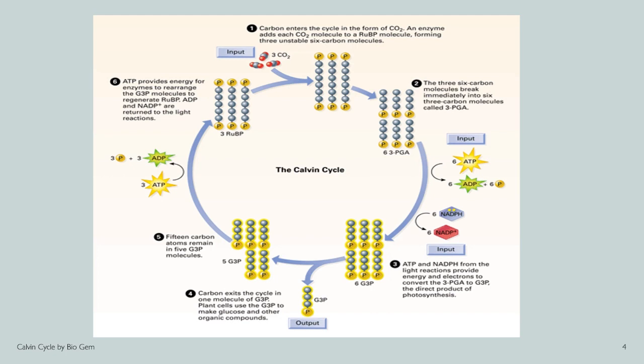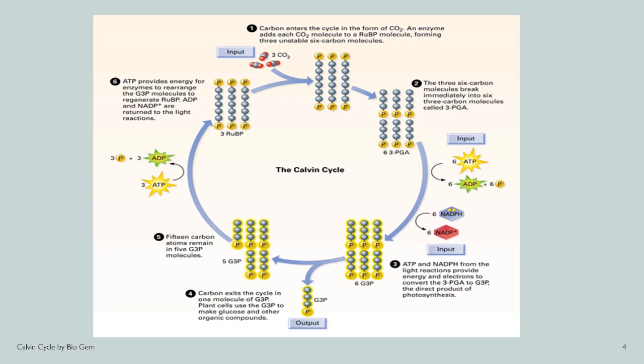So there will be six molecules of three carbon compounds now, right? When this happens here, what forms here is PGA. Now PGA is the three carbon compound, which is six times because three carbon compounds are formed here. When this unstable compound is broken down into PGA, the next step that happens is reduction.